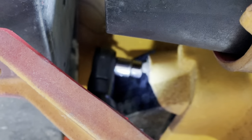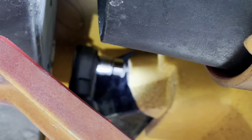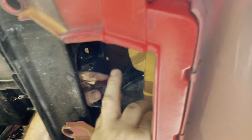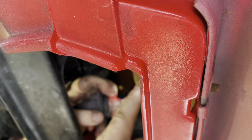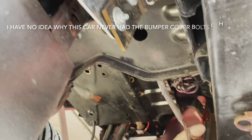All right, let's go ahead and remove a couple of 10 millimeter bolts. Snake it through here. Then we'll disconnect it, which we should be able to just spin out. So we won't be using this harness, we'll tap into it, and then the rest of it is just going to plug in.